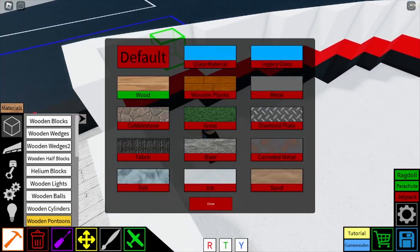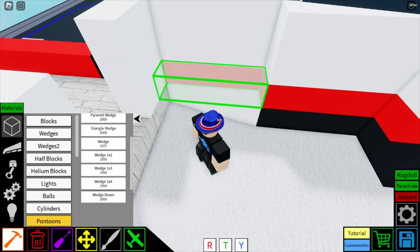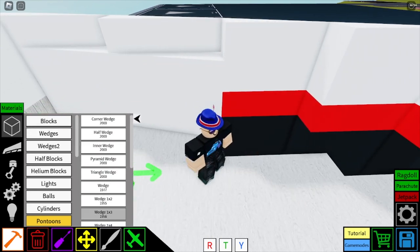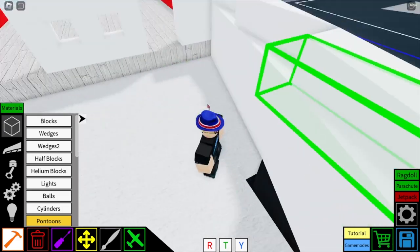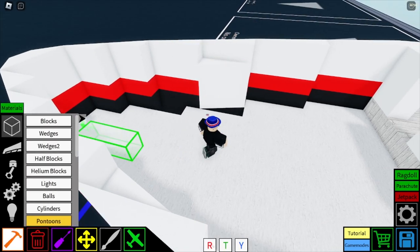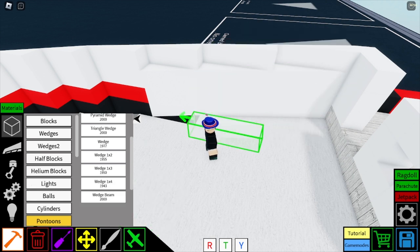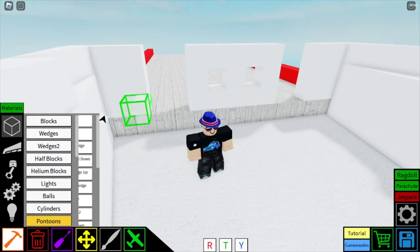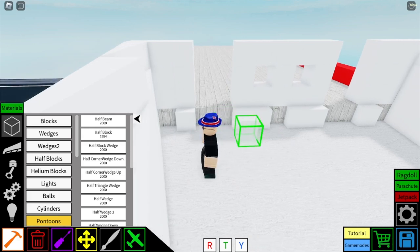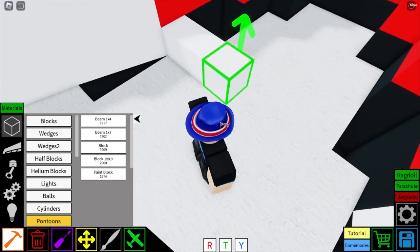Perfect. Now we're gonna fill this inside with wedges, but I'm not gonna make any material for them, so I'm gonna keep it default. I want to try out a different design. You can copy me, or you can do whatever you want. I'm gonna make this separate. So I'll put these blocks here.